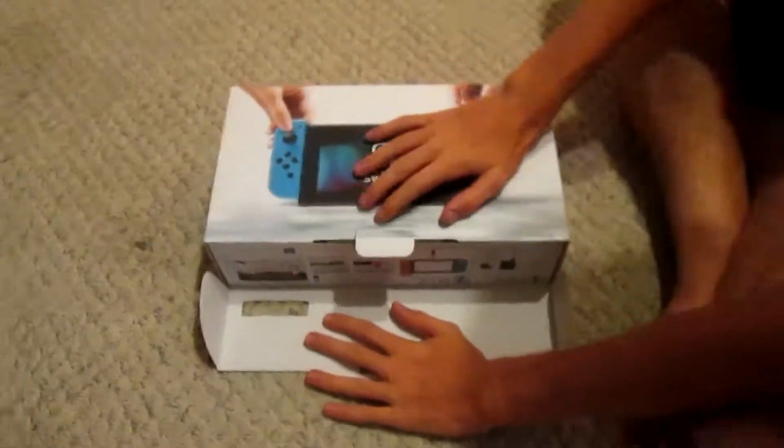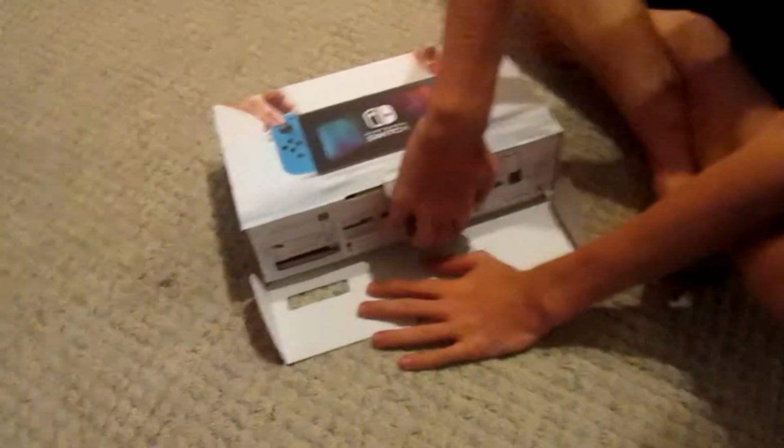Hope Tyler can edit. He got a Switch! Slowly open. Yes, I'm very, very happy about this. This is upside down. Let's not do that. Landon, you're supposed to be a professional. Okay, I'm sorry. Oh, there it is.